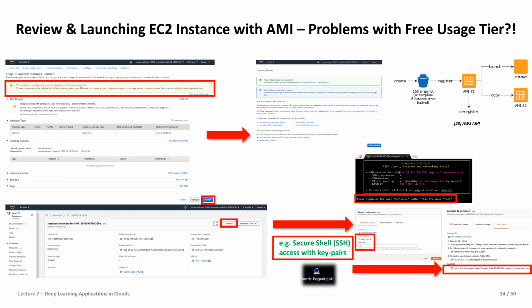You basically register this AMI and can then launch one. You can even copy one. Basically, it's this virtualization concept that we already know. We can do our own snapshots, put everything to disk and reload again, and so forth. We get live migration and all the benefits of virtualization directly for free.